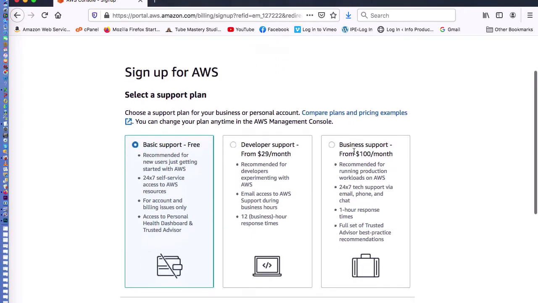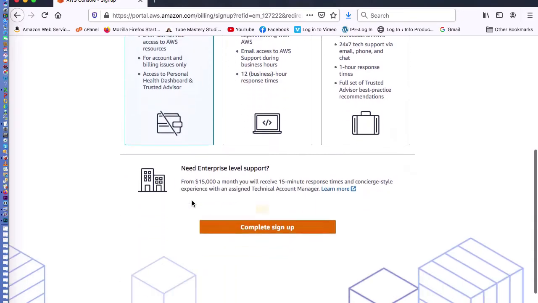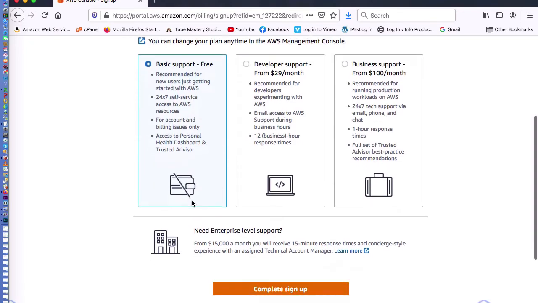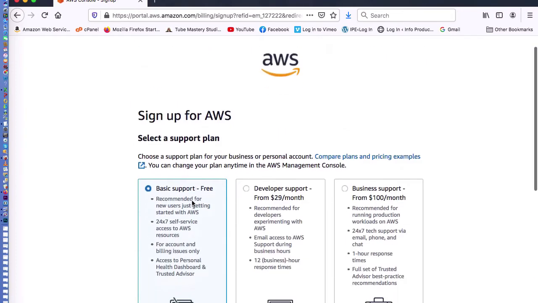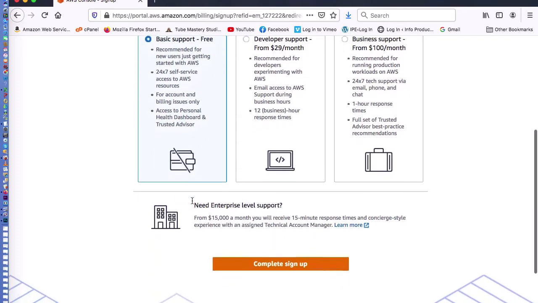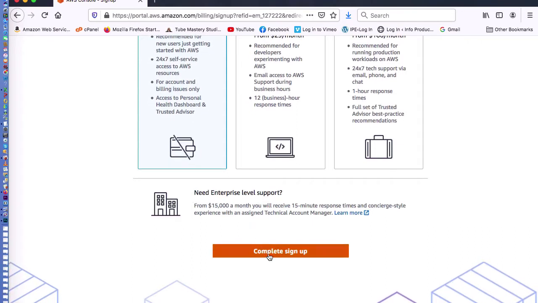You've actually already signed up, but it says select a support plan. Now the basic support is free, okay, and that's what you want. Don't click these other things because all they're doing is giving you more support, and you're probably never going to use that. So those cost you, and that's why they wanted your credit card info so they could bill you if you pick one of these. But don't do that. Just keep it on the default plan right here, and that's completely free.